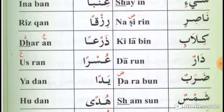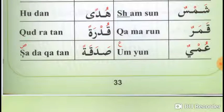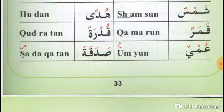Sheen, fata, mim, sukoon. Sin, tanween. Okay. Shan, sham. Sham soon. Correct. Soon. Sham soon. Correct. Okay. Sham soon.